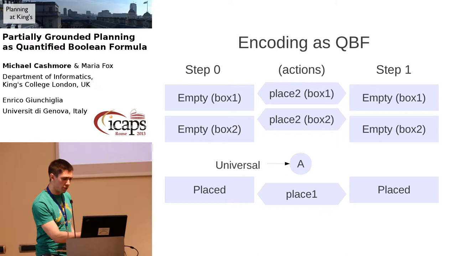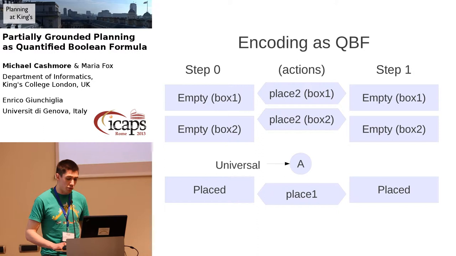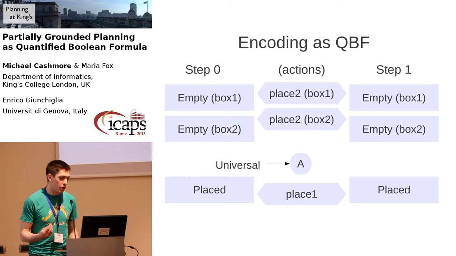And we drop the parameters from the existential variables at the bottom now, because those variables refer to all the pigeons. One problem we have now, though, is that if we say place 1 is true, and we put the first pigeon into the first box, same as before, there's nothing to stop us putting the second pigeon into the first box at the same time. And we don't want that to happen, so it's impossible.